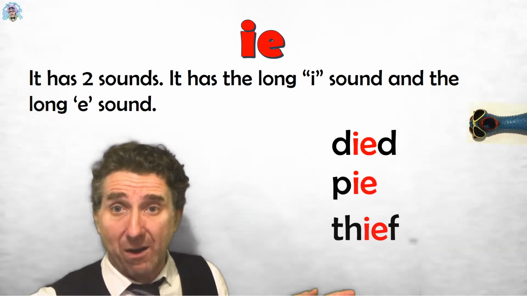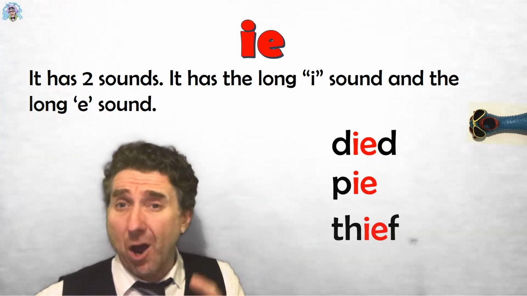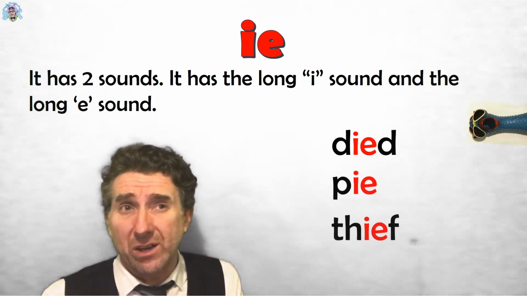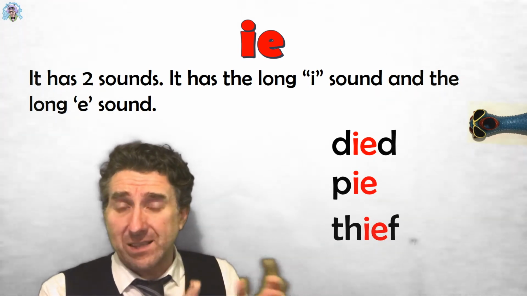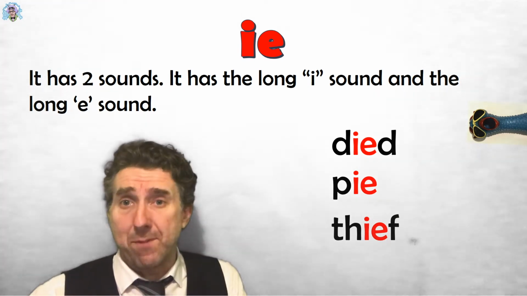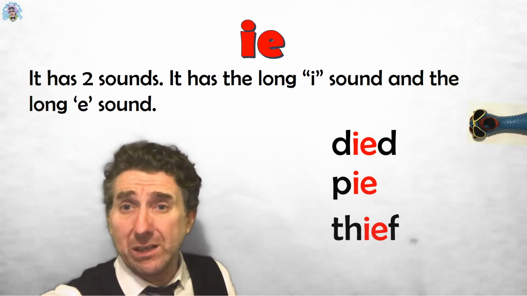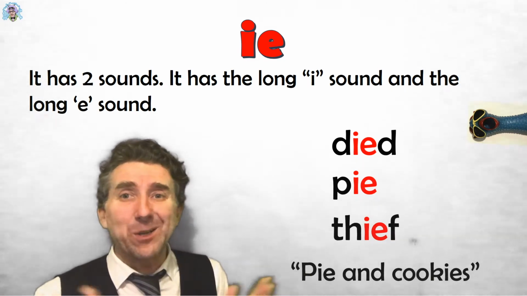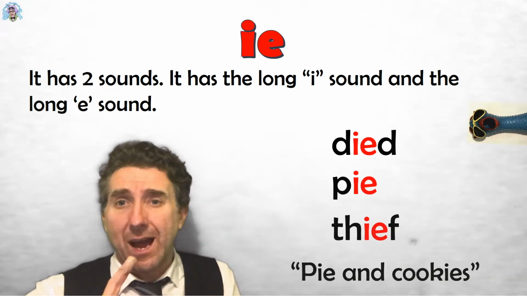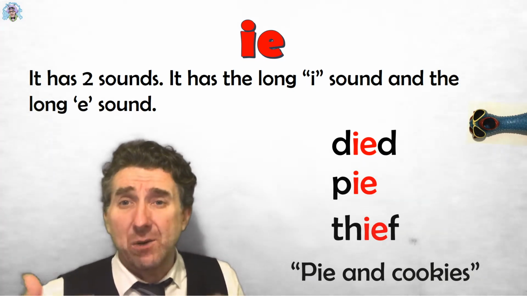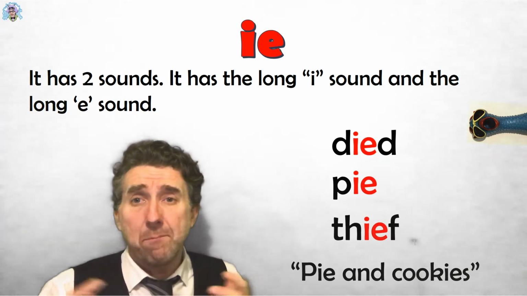Thief. Wow, okay, cool. Now, because this has two sounds it can possibly make, I often find phrases that have examples of the letter sounds that certain vowel teams make very useful to remember them. So the phrase that I like to use is this one here, which is pie and cookies. If you can think of a phrase like this one that has an example of the two sounds that IE makes, it'll make it easier for you to remember what those two sounds are. Okay, so pie and cookies.